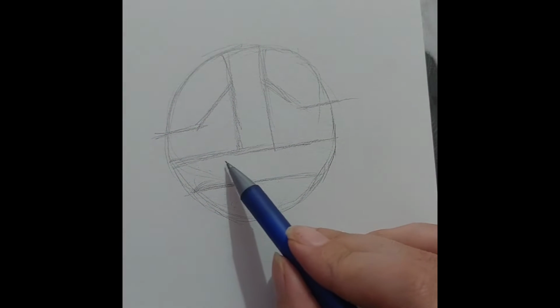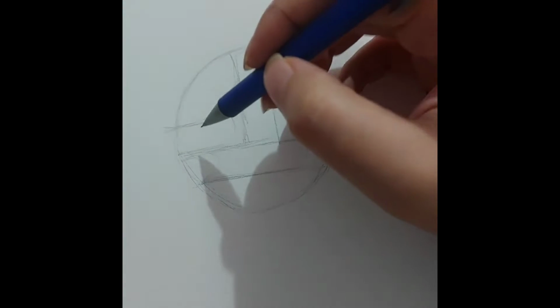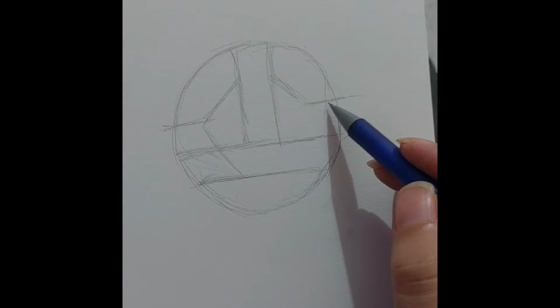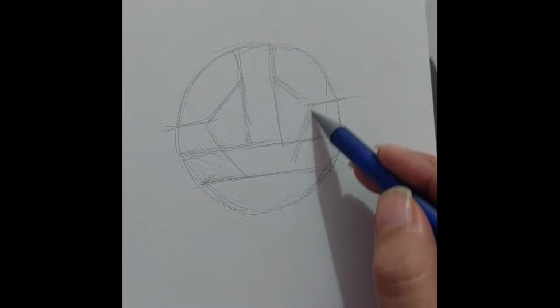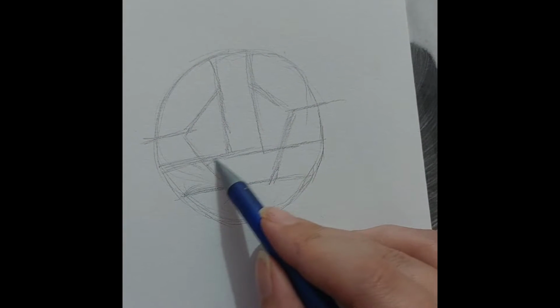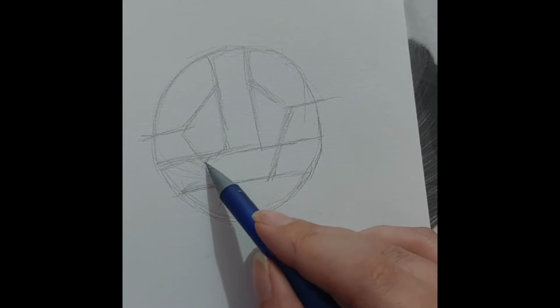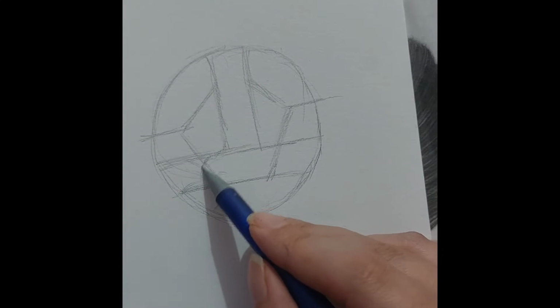I will just stop here explaining, and I will tell you why I am using these parallel lines: I have seen a lot of methods, and this one basically suits me. There can be various other tricks and methods out there, so please try to understand your own ways and do it accordingly.